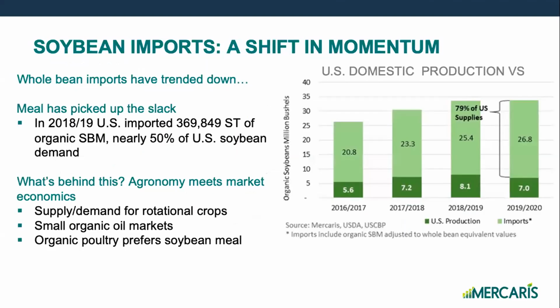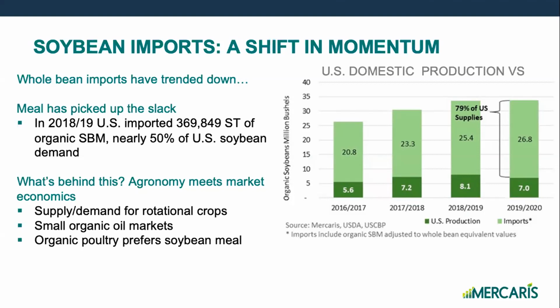Looking at soybean imports, I slightly mentioned that there was a bit of a shift in momentum, with whole bean imports trending down and the industry now preferring to import organic soybean meal directly. The bottom line is that we grew about 21% of our needs and imported the remaining roughly 80%, 60% of that being meal, 40% being whole beans.